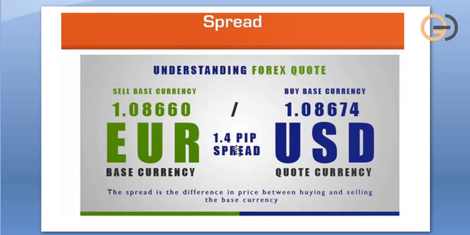For example, when we're understanding Forex quotes, we said we buy the base and we sell the quote. Now you see the particular number here. This number is the price number of this currency. That's the rate of this currency. And this number here is the rate of this currency. So every currency has a rate, and it is the rate you use to buy it or sell it.